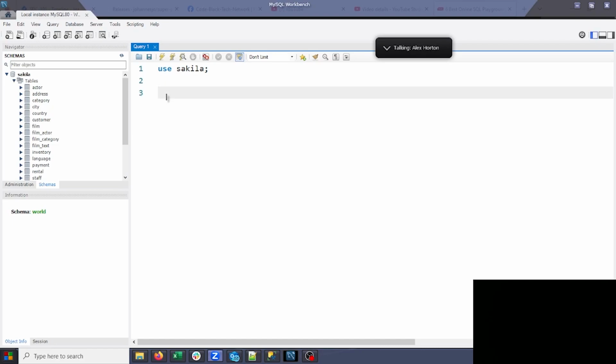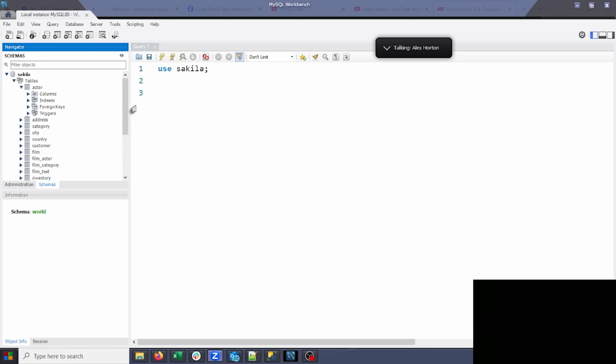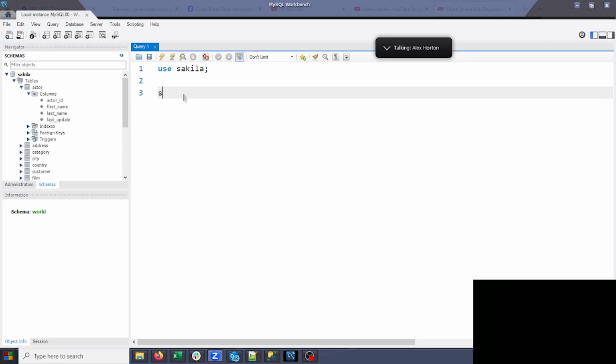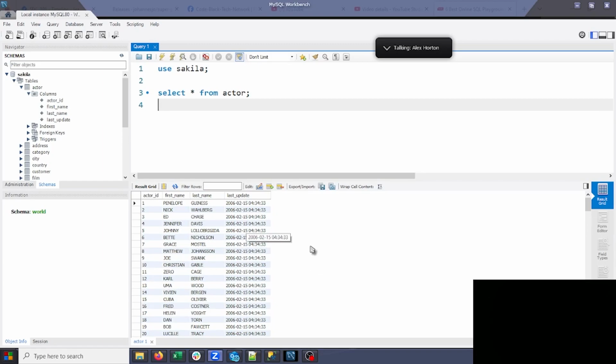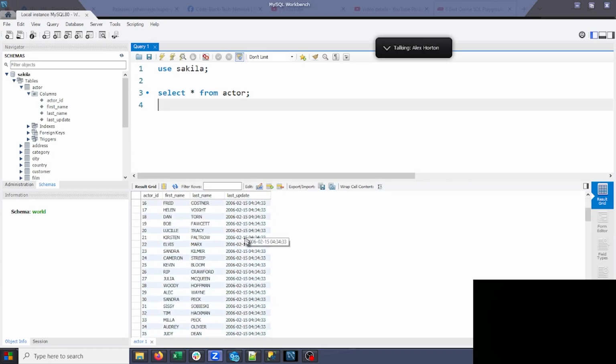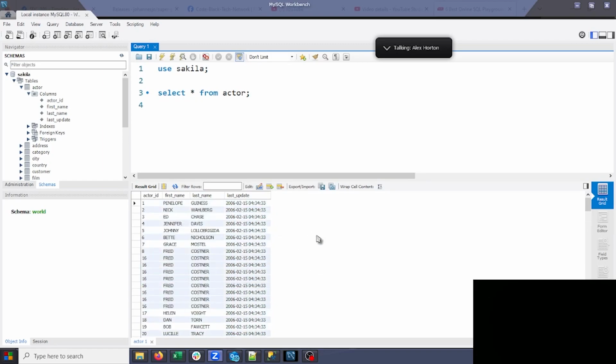Now, let's select some rows out of this actor table. So I'm just going to use a select from actor. I run that, and I get a bunch of different columns in here, right? Okay. Then I have another table over here.